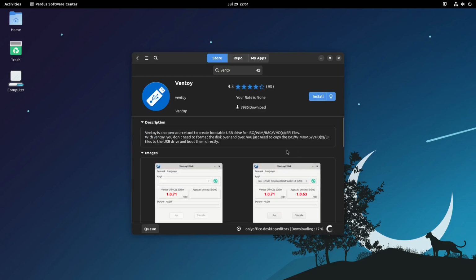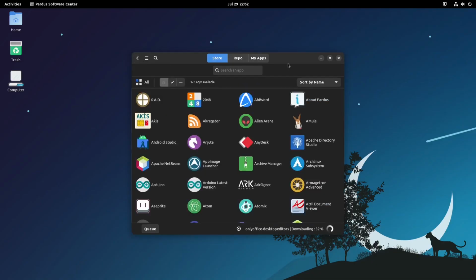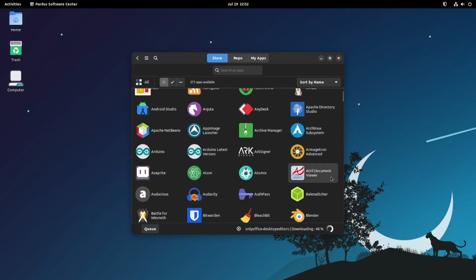Not like in Windows, where you need a great deal of knowledge to install. Right here, it's just click install, click install. It is AI. Fancy name, AI. We also have some AI assistants right here. It is very easy to use Linux compared to Windows, I tell you frankly. Let's wait for the OnlyOffice to hit 100% and then let's try to open it.